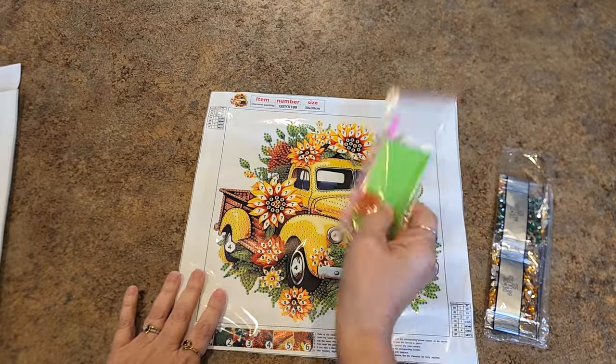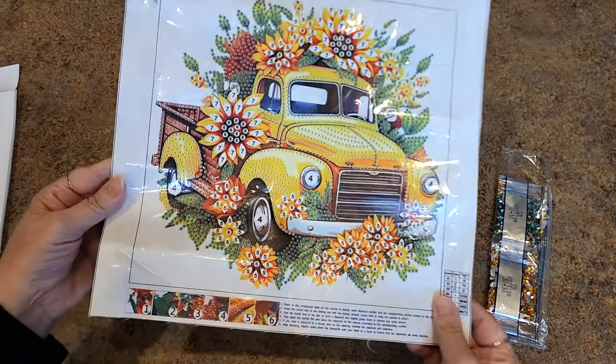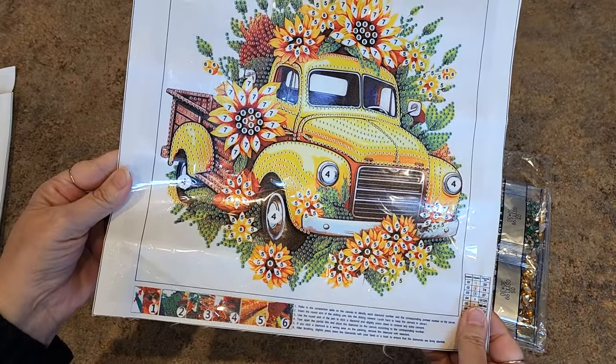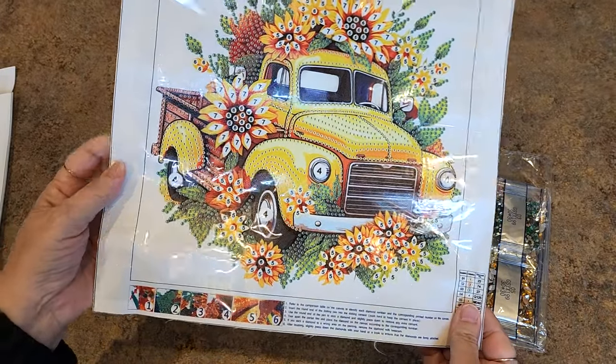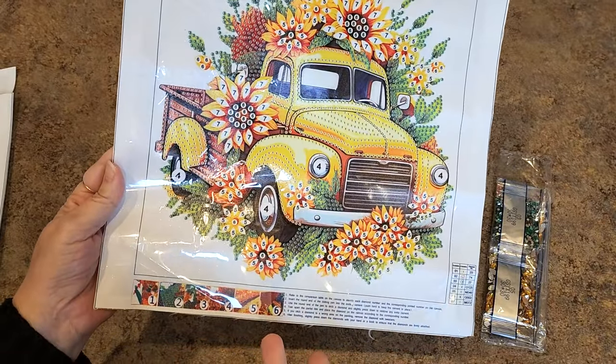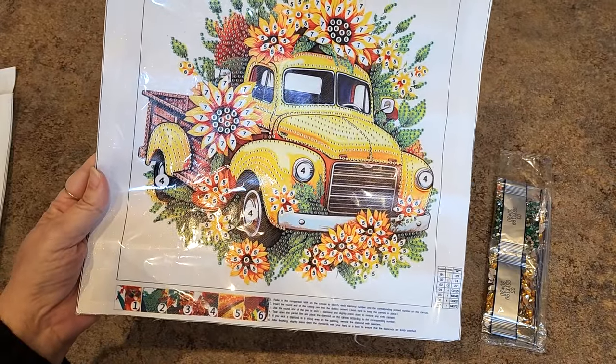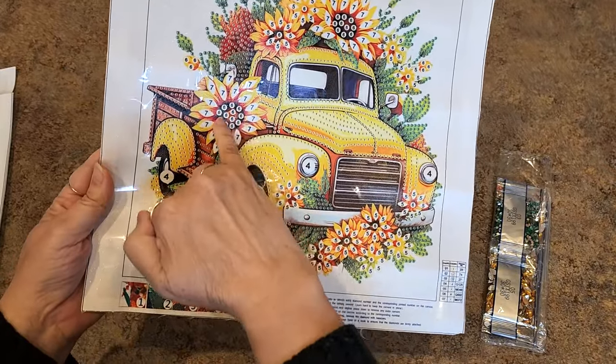Here's the first one. Here's a toolkit. They all came with one of those, okay? And look at this truck. Just look at that truck. It's a yellow truck. Sunflowers, flowers everywhere, around the truck, in the truck, on the truck. I love it. There's only 7 different drills for this thing. It's a 30 by 30. It's a smaller one. And I love it. I absolutely love it. Look at all these specials.